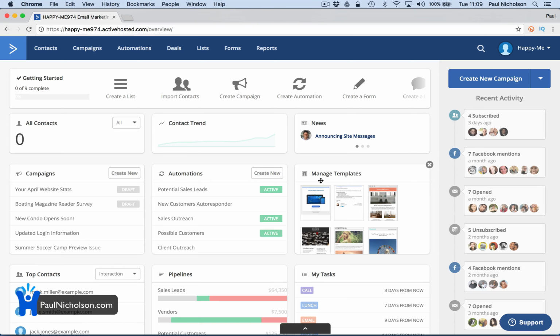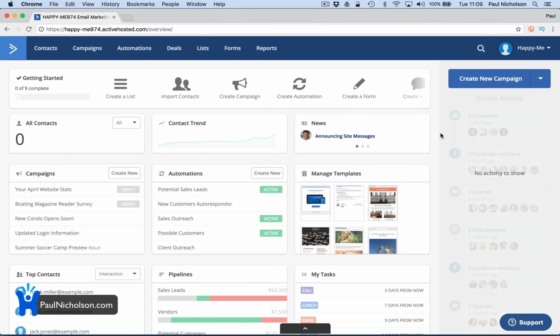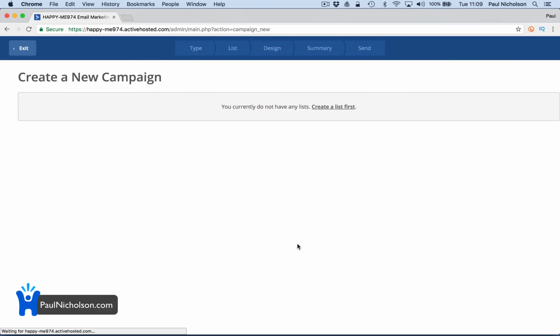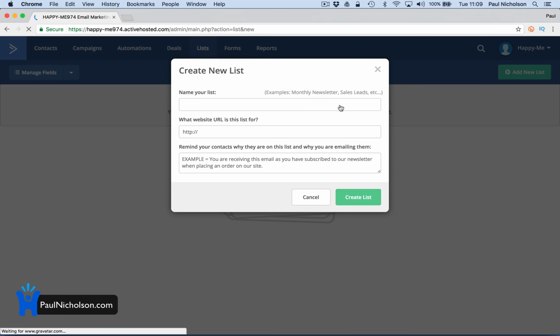So this is a test area, I think. Create a new campaign. I think they auto-populate it with test stuff. I'll just show you what I use it for, and then we can come back to do stuff. So campaigns are like newsletters that you're going to send out. You could create a campaign, create a list, or else you obviously need a list. So business email list, website, happyme.com.